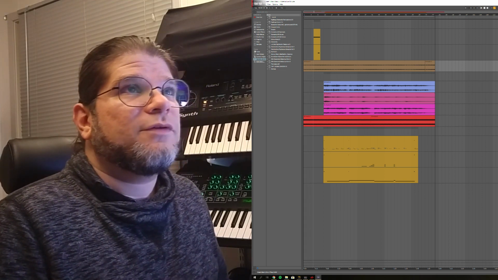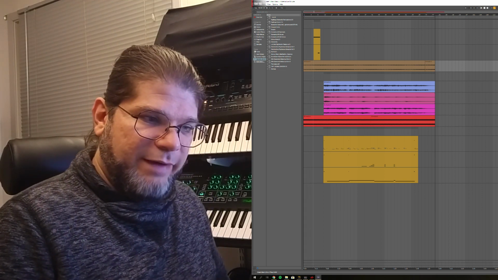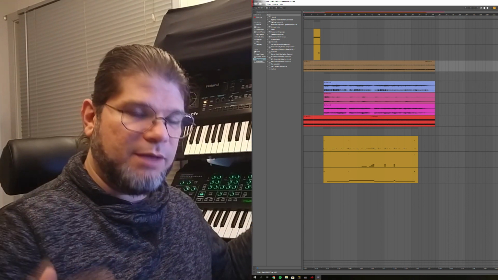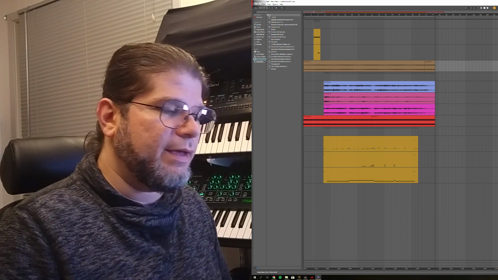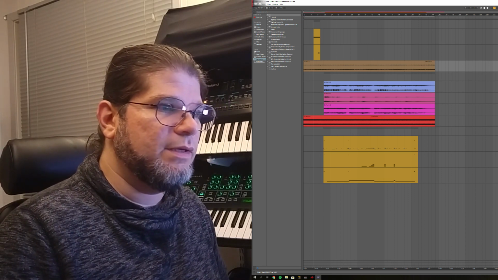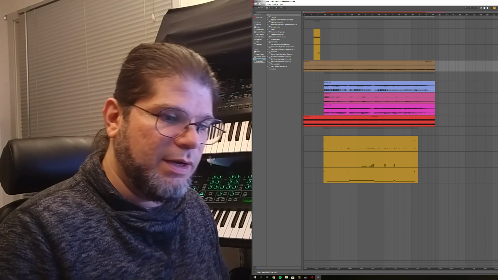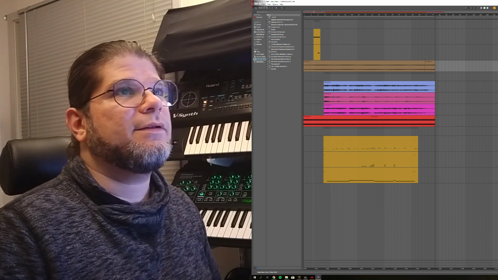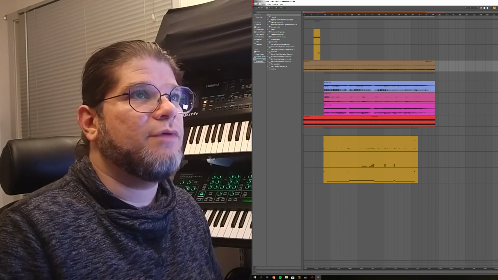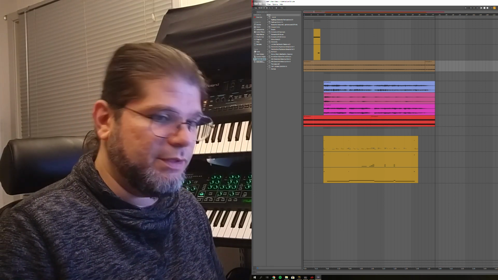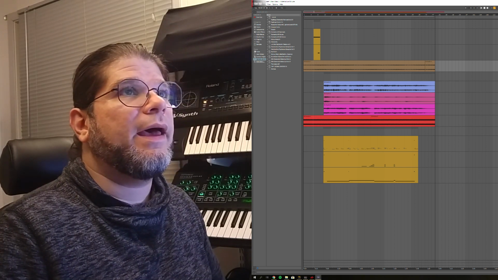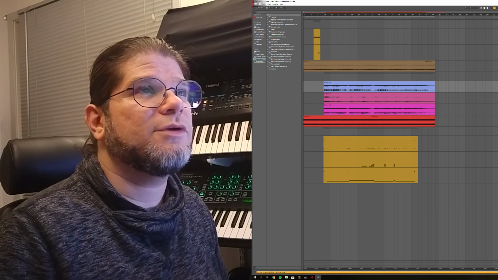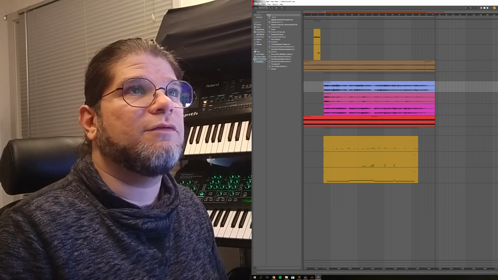Now, pretty much immediately after that, I knew that I wanted to have a nice pad theme that would be the main melody that carries it, and I knew that it would need to be layered in some way. So instead of making one big patch, I decided to break it down into 3 pads, and those 3 pads can work independently or together. They all play the same line, they just behave differently.